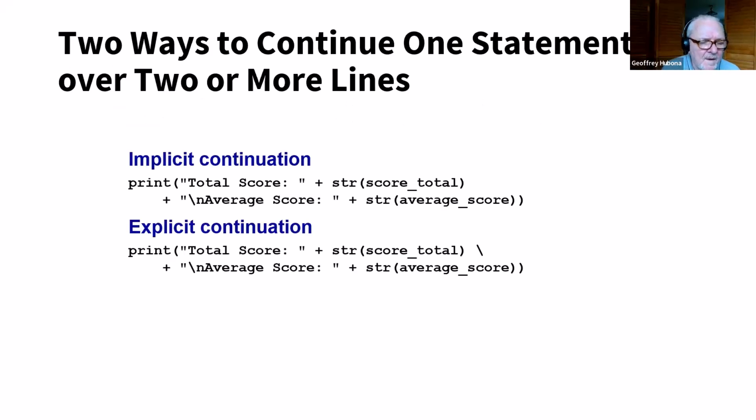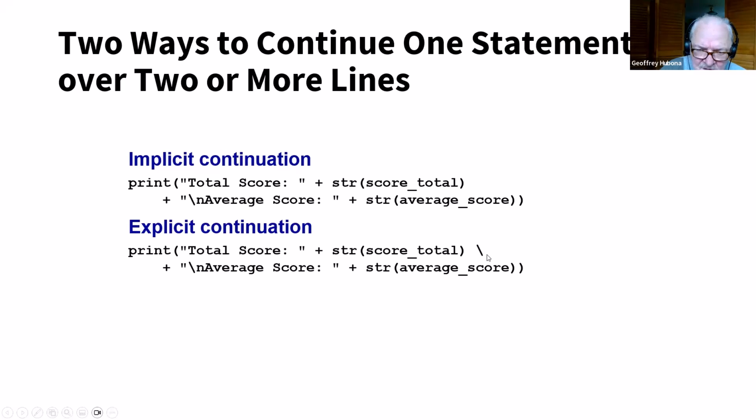Now Python, like R, looks at each line. A line is a self-contained, meaningful piece of script, and it tries to figure out what that line means. You cannot arbitrarily continue a line on the next line and expect it to work, because it won't. But you can do things like this. If you have a really long line that all does one thing, you might want to spread it out over two lines. You can do that using a plus symbol like this, which is an implicit continuation.